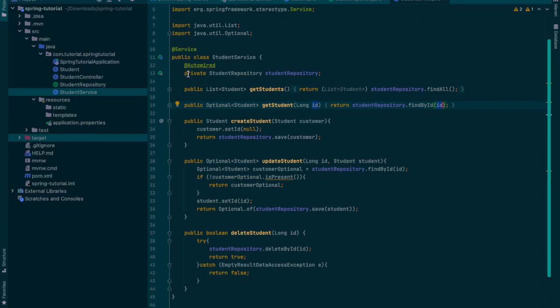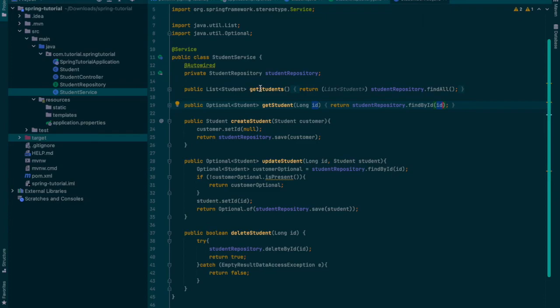So after we add the Autowired annotation to the student repository, it will give us the object of this class without knowing where it comes from and without creating a new instance. So this is very lightweight and loosely coupled.